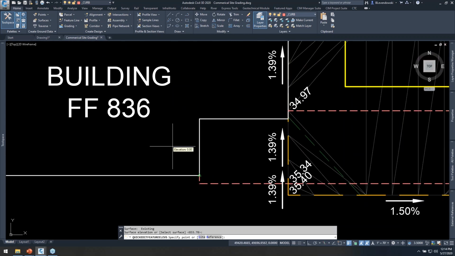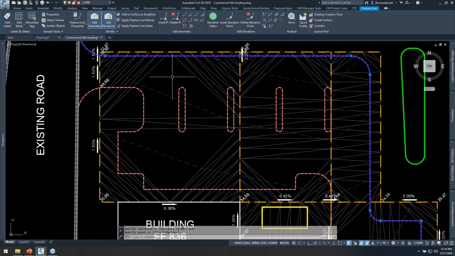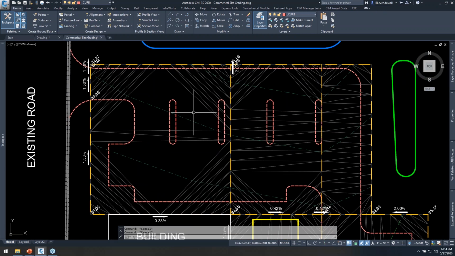I'm going to set that to match my finished floor elevation. Okay, so what are these salmon color lines? They represent my gutter lines in my curb. Okay, so the grid surface or the parking setup surface is my finish grade, or my bituminous, my driving surface.